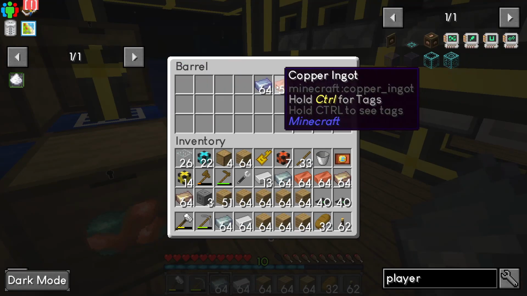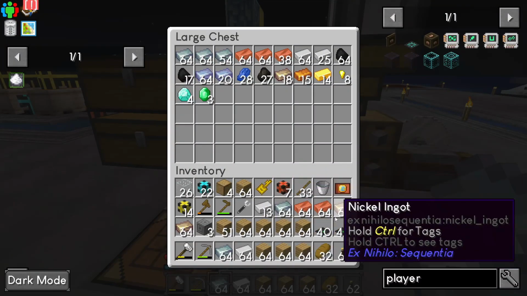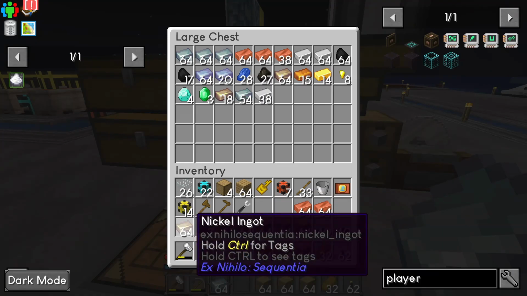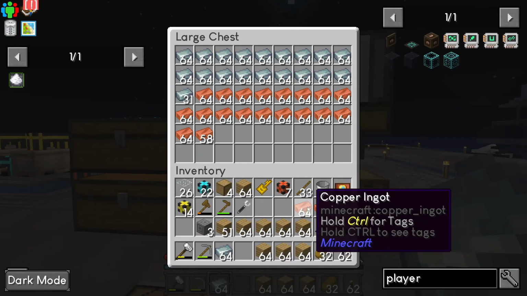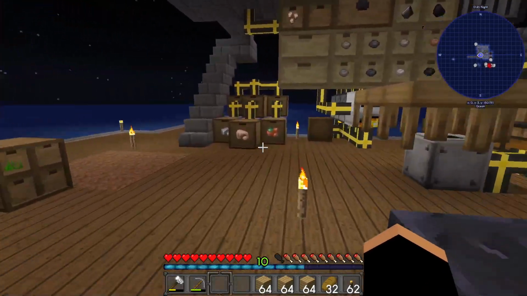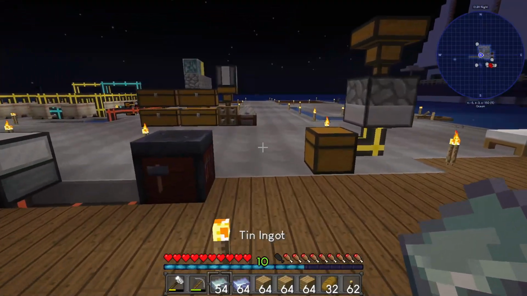And yeah, we're getting quite a collection. I'm gonna have to do something with that storage very shortly, otherwise we're going to be overrun with ingots. As you can see here, we're getting quite a collection. So let me just empty this out and I'll tell you what we're going to do today.